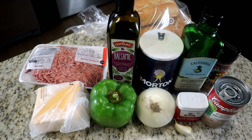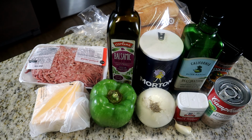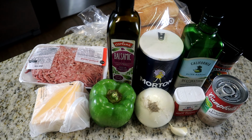You can use some Lawry's. You don't necessarily have to have this particular seasoning, but you just want some type of seasoning for your meat. You can use some Montreal steak seasoning. That works too. Also, I have a bell pepper, one onion, black pepper, some cream of mushroom, and I have one garlic clove. So these are the ingredients we're going to use. So let's go ahead and get started.